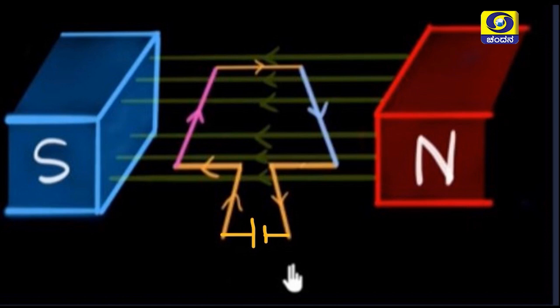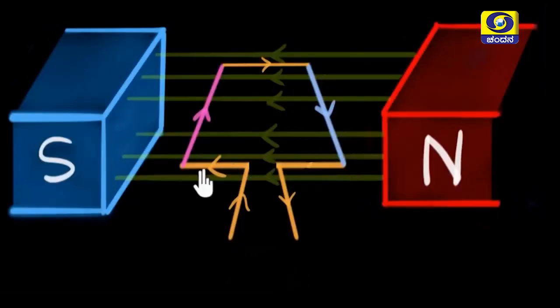Now let us forget about the battery. We can think about the battery in the later part. The current is flowing through this direction. Let us take this as a positive terminal and this as negative terminal. The current is flowing in this direction now. This rectangular coil will experience a mechanical force. And to find the direction of the mechanical force acting on this rectangular coil, we can make use of the left hand rule here. At different points of this coil, we can apply Fleming's left hand rule.